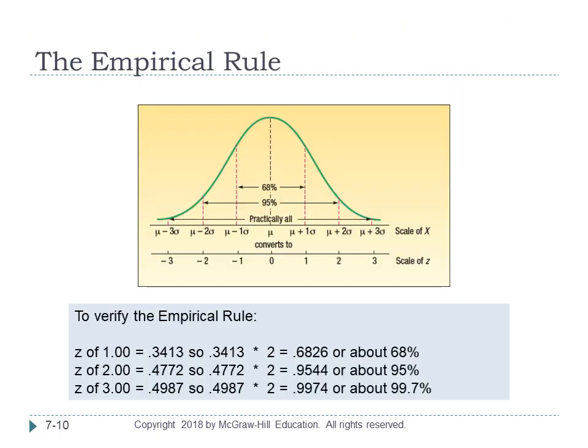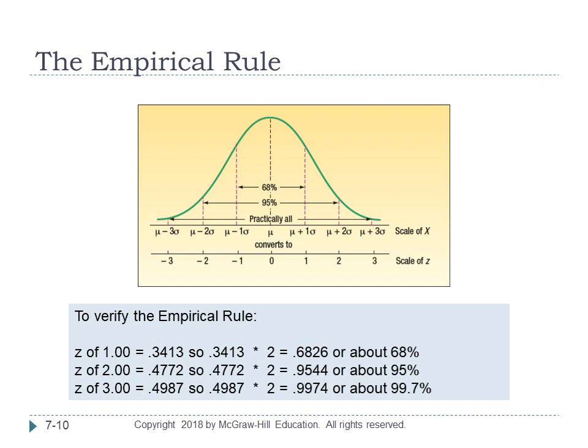This is called the empirical rule. You can verify it for the standard normal distribution using the tables. For example, we know that for the standard normal, the mean is 0 and the standard deviation is equal to 1. For z equal 1, that represents 1 standard deviation. This is 0 plus 1. The area from the table will be 0.3413.